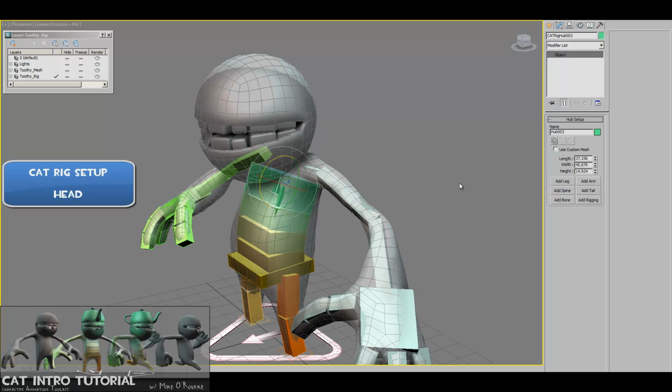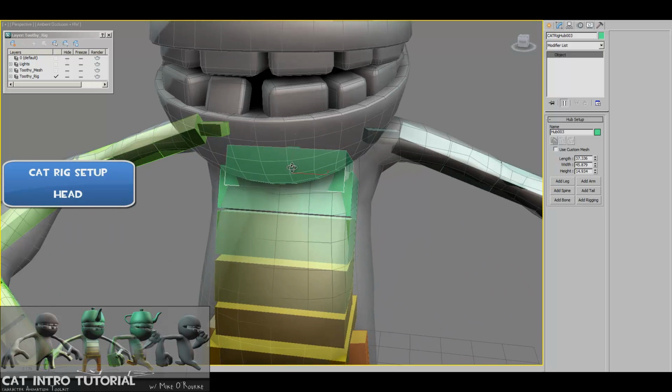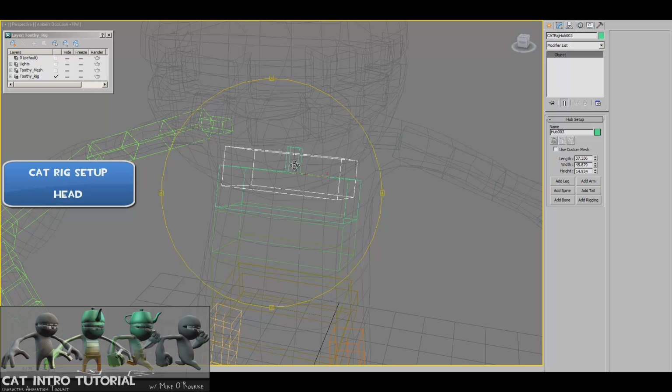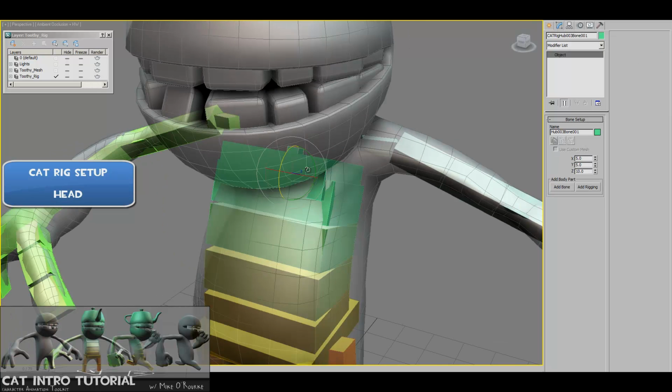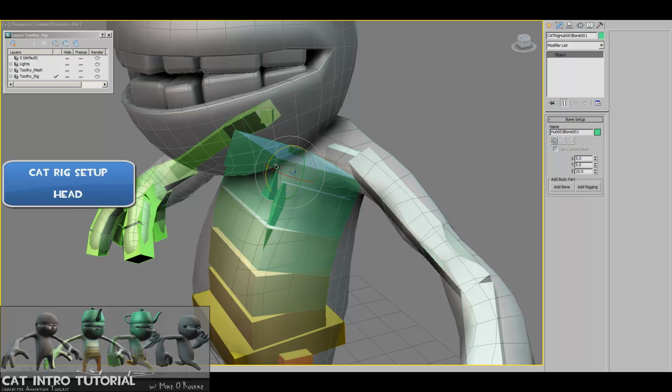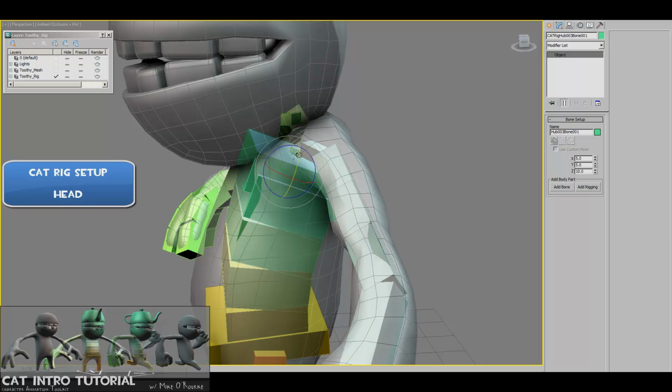So I'm going to grab this guy right here, and I'm just going to do add bone. And when you add a bone, you can see it just makes another small bone there. Sometimes it's hard to see, so you get a wireframe. That's our guy. And this bone is linked to your ribcage bone, so whatever happens there, it's going to get passed along. So I'm going to local. All right, so now this is my head.